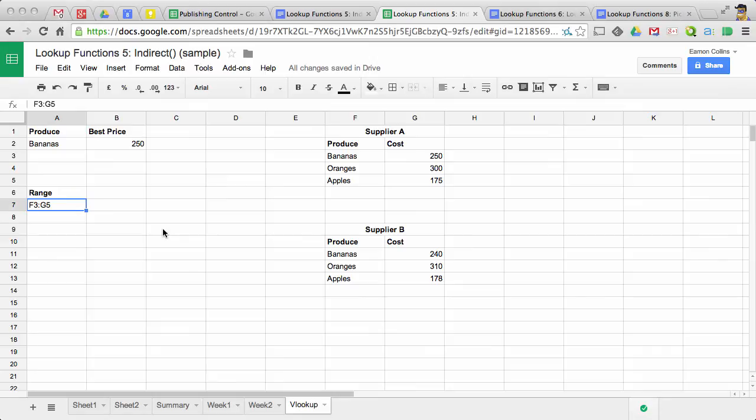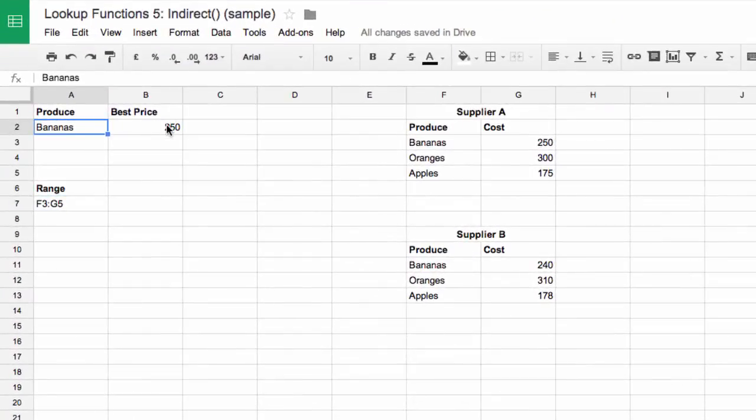And similarly with the VLOOKUP, we want to find the best prices for bananas. So we have figures for supplier A and figures for supplier B. So the VLOOKUP is looking to cell A2, which is the name of the produce, so the bananas in this case.